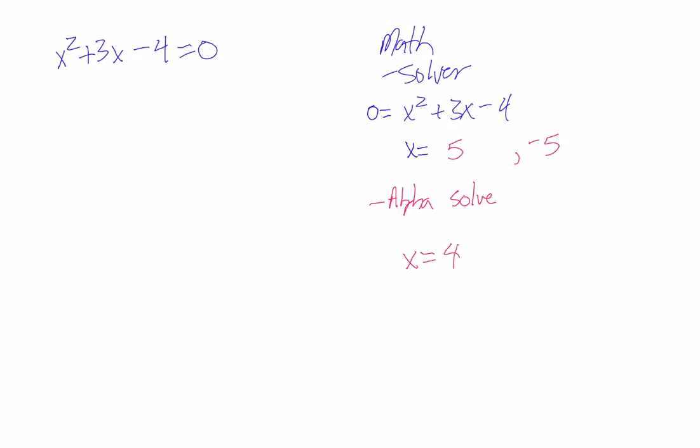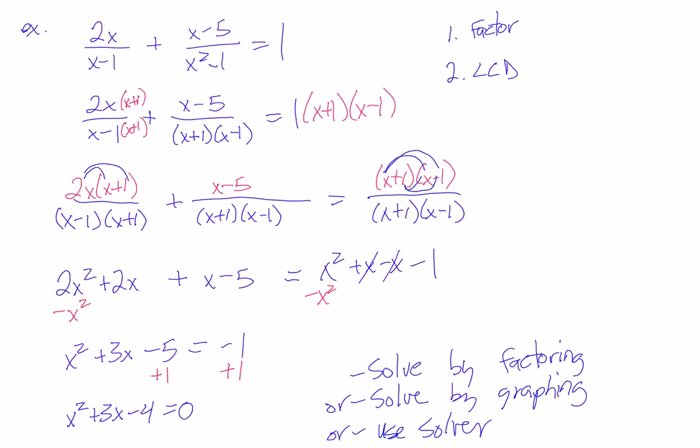Right, so if you go alpha solve, put a guess of 5, it's going to give you 4. Then try negative 5, so put in alpha solve negative 5, and it's going to give you the closest one as your answer, and it'll give you an answer of -1. So we'll get the two answers for this equation, 4 and -1, and so it's a pretty fast, easy way to solve these. So let's go back to the last page. So we got x equals 4 and x equals -1 as our two solutions.